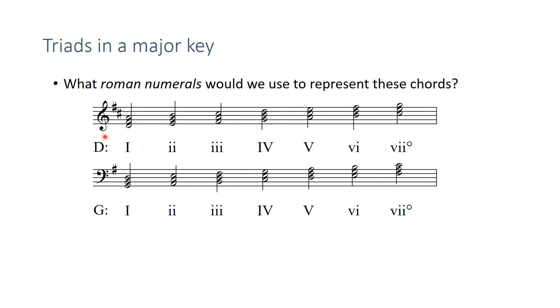So the accidentals in the key signature will cause the qualities of the triads in any major key to be the same. We can go through and do the same thing here for G major. We have F sharp, A, C, which just makes this diminished. Don't forget to look at the key signature. But this is handy information to know that all one chords in a major key are major, all four chords are major, all three chords are minor, all seven chords are diminished, and so on. It's a consistent quality of chords.